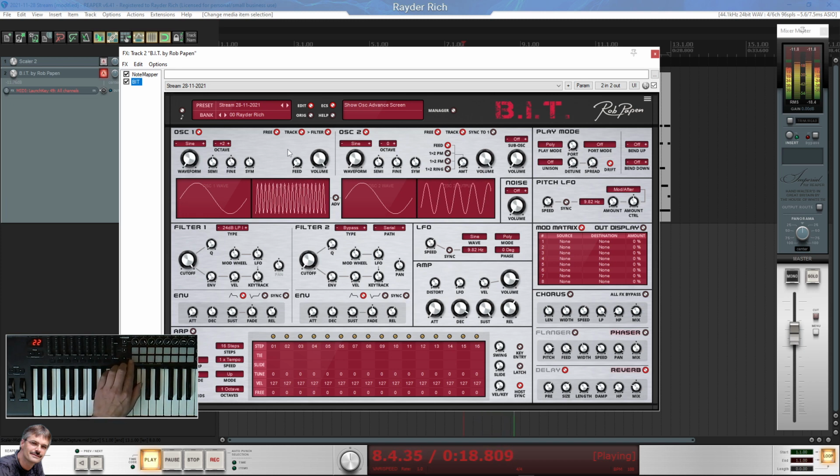So it would be nice if we could do something else with the oscillator. With the oscillator one, let's turn the other off. So the oscillator one is playing, we can turn it on and off. What shall we assign to the next button below? What is a very important function to actually make a push button for? I wish I could make it cycle through the available waveforms, for example.